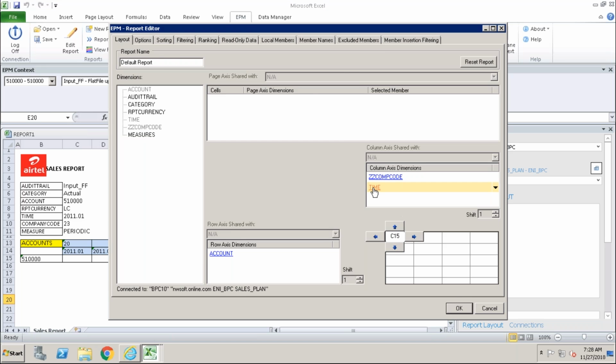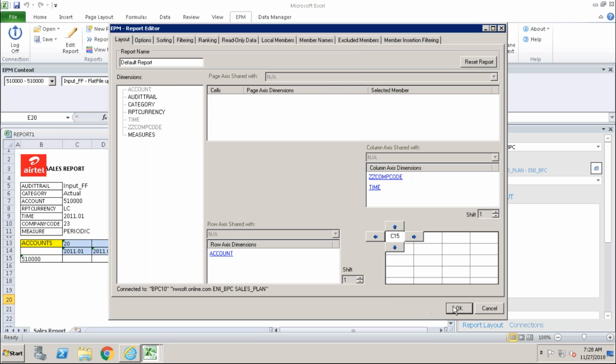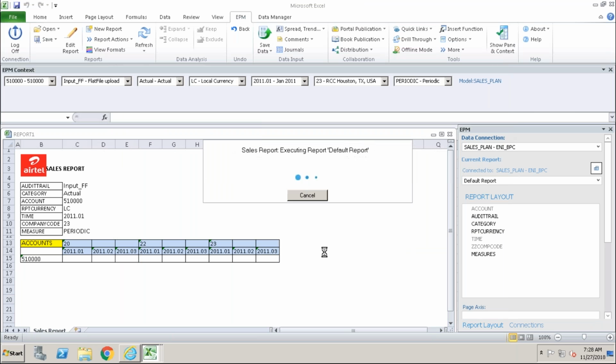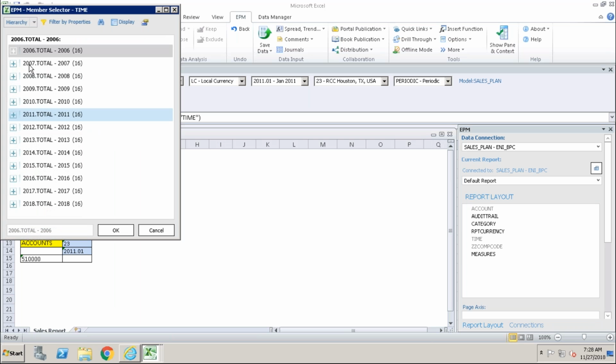And time also, I'm removing all the constant values here. Context member, add. Okay, yes, okay. So now whatever I selected here, 23 2011, this one I got. And here I'll select 2011 total.